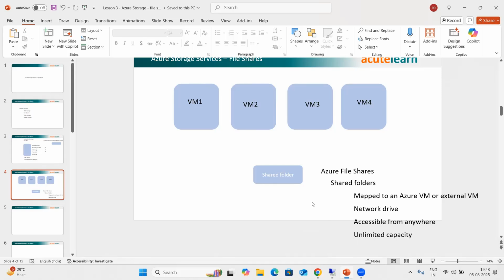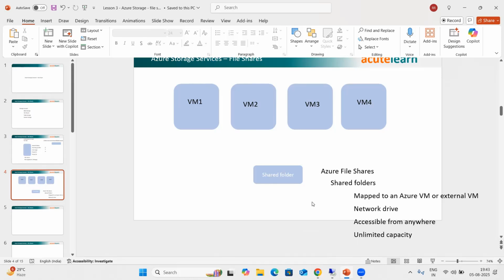Under one single storage account, we can have multiple Azure file shares, and we can integrate the Azure file share with Microsoft Entra to assign permissions. So we can restrict who can access a particular file share.